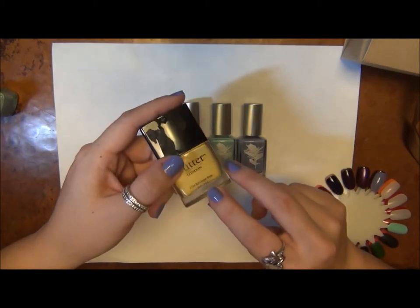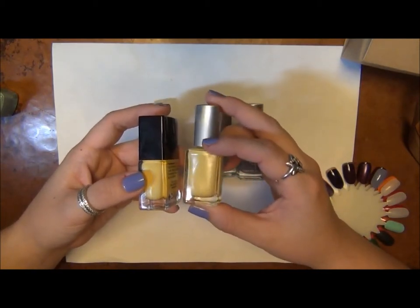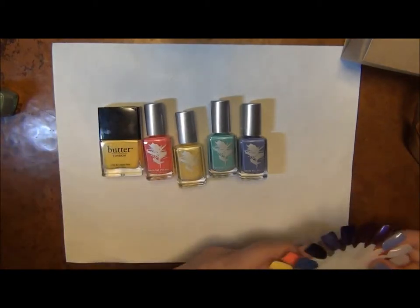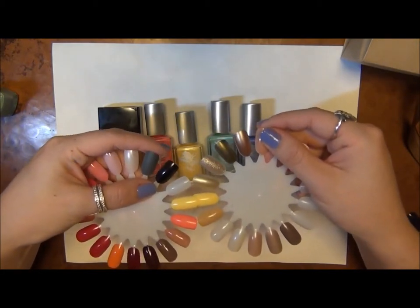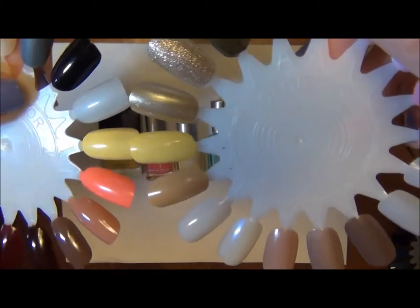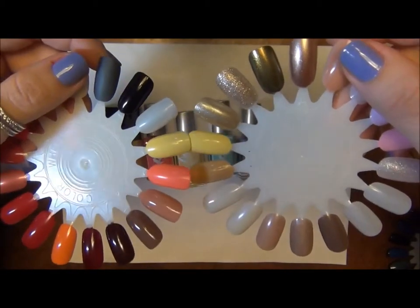Comparing Horned Poppy to Butter London's Cheeky Chops — Cheeky Chops was my closest dupe. It's 0.4 fluid ounces. The brightness factor is a bit different: Horned Poppy has that shimmer and iridescence giving it a nice brightness, whereas Cheeky Chops is a bright yellow on its own but not exactly the same. Looking at the nail wheels side by side, they're super close — pretty darn similar. But in person, Horned Poppy lays down a lot smoother because of that shimmer effect. Cheeky Chops is a little streaky, making application a bit harder.